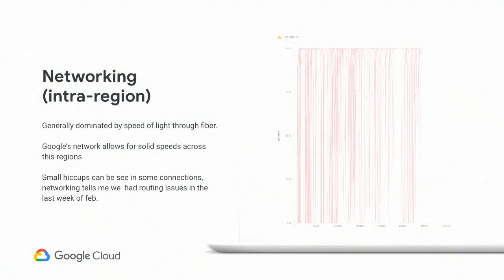One interesting thing from this graph, if you can take a look very carefully, it's really hard, about 3/4 of the way up, we see a slight change in the CDFs for a number of the lines. This was caused by a routing glitch we had in early February, or last week of Feb, sorry, and it got caught. You too can run these tests. They're incredibly inexpensive to monitor your cloud and find out if you lost like 6 milliseconds. This is in milliseconds, by the way, for your routing because of a small routing glitch.